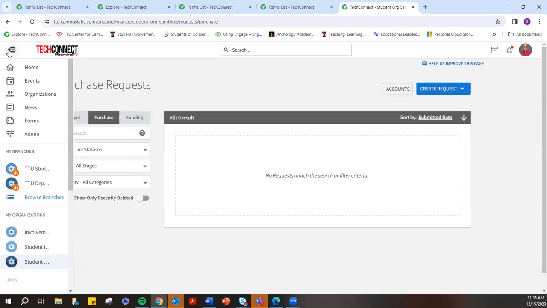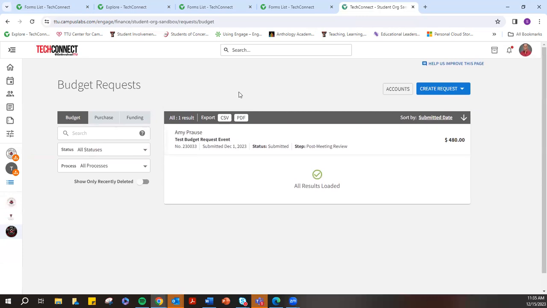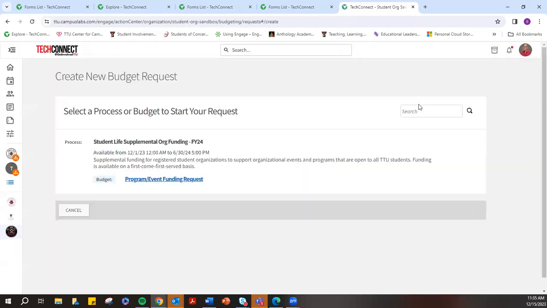And then up pops the page that says purchase requests, and it looks actually very blank and confusing. So what you're going to do is navigate to budget. You're then going to click create request and click create budget request. And I am going to create a click sheet at the end of this training as well, where you have a step-by-step document that takes you through how to submit a budget request. Instead of creating, actually, I am going to create a new budget request. So I'm going to click create budget request.